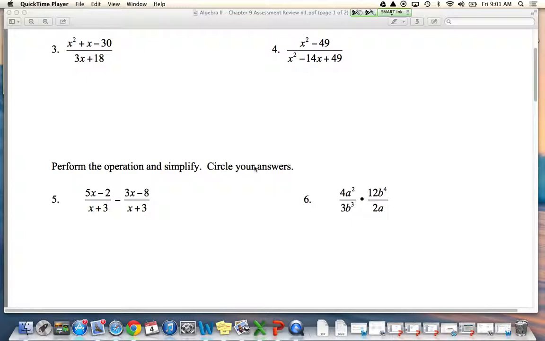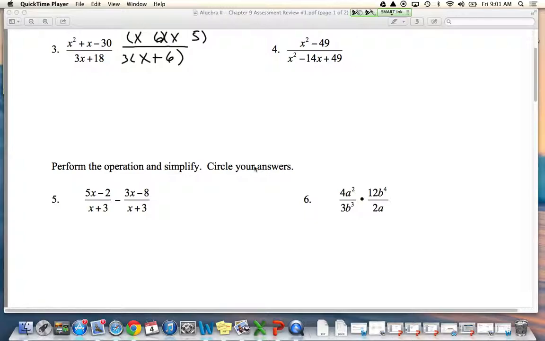So when we're simplifying, basically in all of them, we're just trying to break them down into their factors. You can start at the top or bottom. This one looks easier in the bottom, and it gives you some clues what you're looking for. I know they both share a 3 that can come out of there. That means I'm hoping on top I have an x plus 6. So I have an x and an x, and one of the factors of 30 happens to be 6.